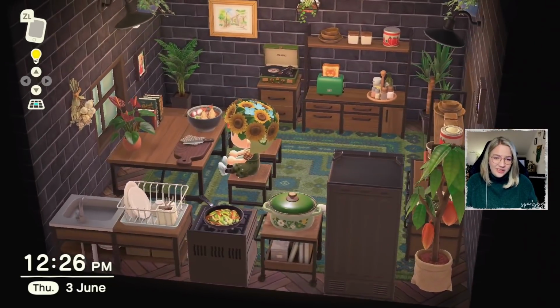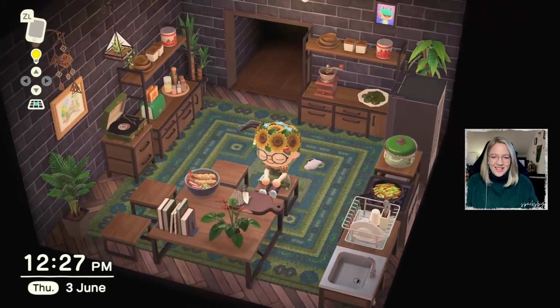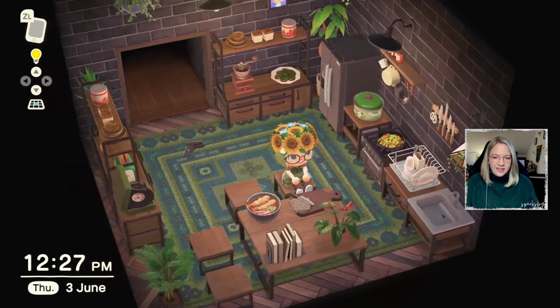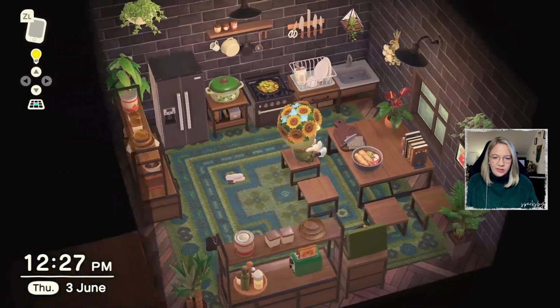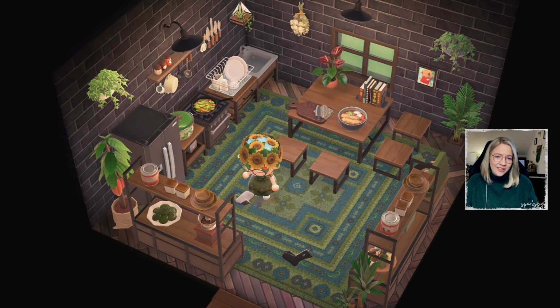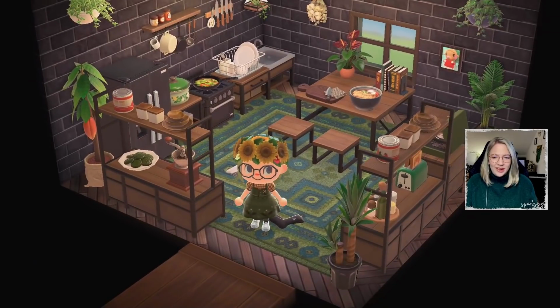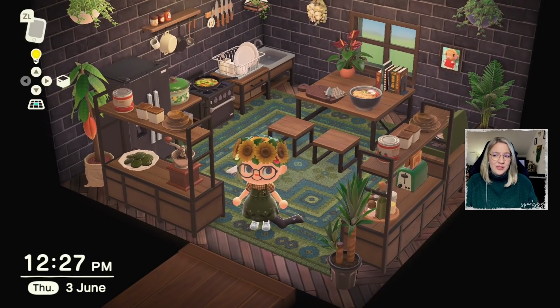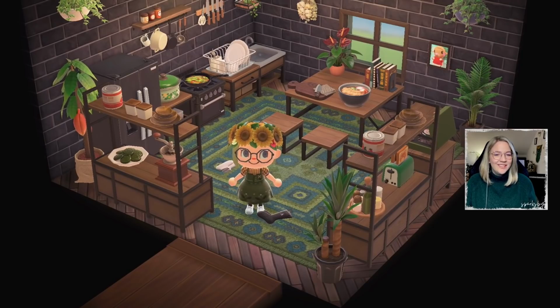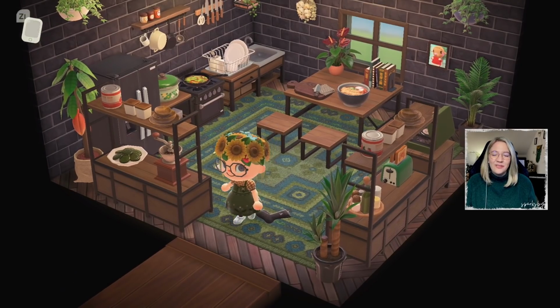It's a darker color scheme, and of course we got lots and lots of plants. And then you may spot Lily's picture over there, as well as Ellie's picture over on this other wall. Both of them I had on my island for quite some time, and I really, really liked them. It's just that at some point I fell in love with other villagers, or actually admittedly exchanged them because of their houses or something like that, but I still wanted them to be part of the final Neverland tour as well.